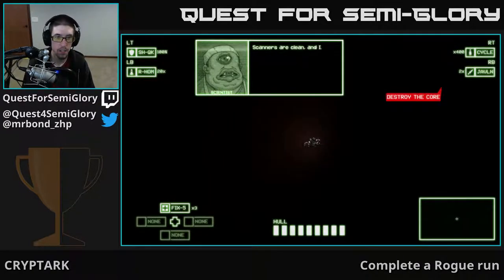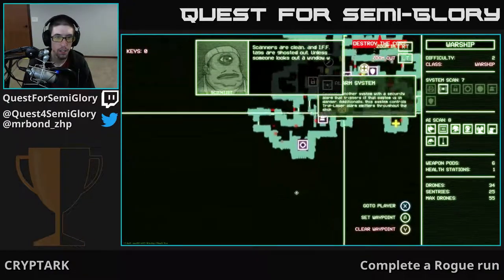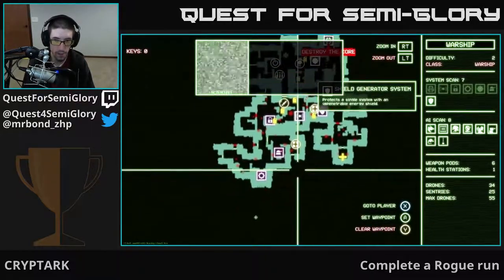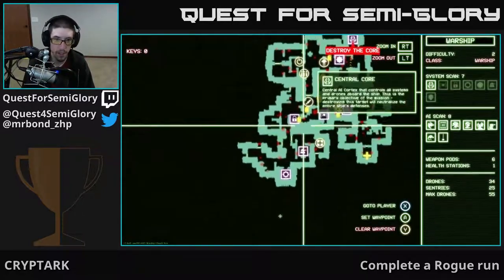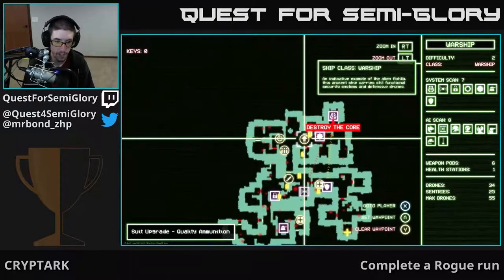Scanners are clean and IFF tags are ghosted out, unless someone looks out a window with a really good telescope. We're in the clear. All right, let's see what we got here. So it's a relatively small one. We can come in from the south, pick up some items. Keys do carry over in between levels, which is nice. Oh, there's another upgrade up here too.